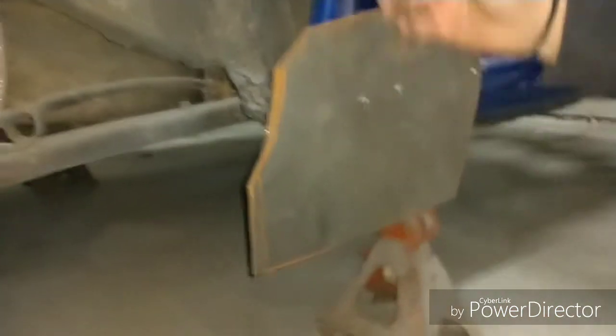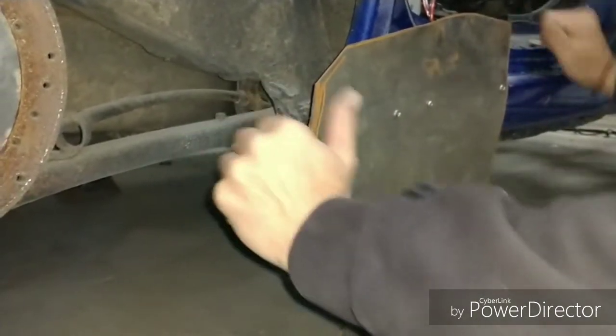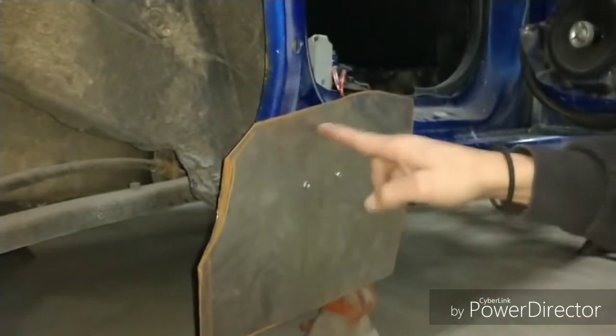So I'm just going to continue metal shaping it, and I'm going to move it into this crevice behind it and try to accumulate that body roll so that it'd be a lot easier for me to roll this edge here to accumulate this area and this face, and then I'll start working this pocket here.